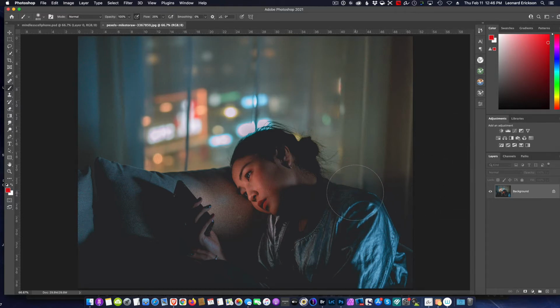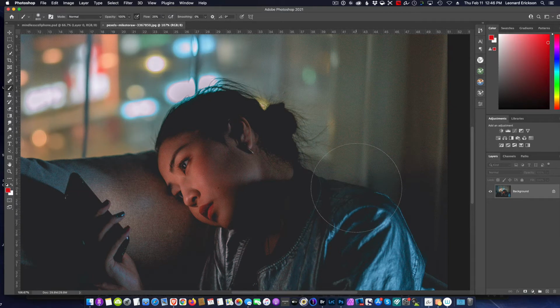I will probably speed up parts of the tutorial just so you don't get bored, because some of the steps take a few things. I'll try to be as fast as I can for the steps, and I'll speed up the video as necessary. Okay, so the first thing I need to do is I need to envision that I want her screen from her iPhone to be on her face and to give the illusion that it's sucking her brain and her matter and her soul out of her face into the phone. So let's see if we can do that.